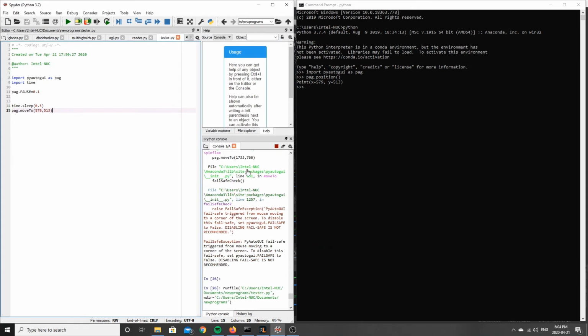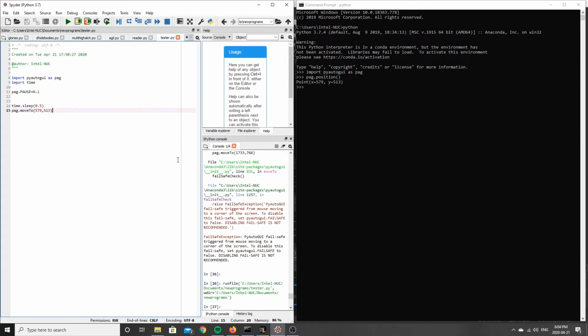Once you save it, it should move the mouse, which it did. Move the mouse real quick, and then the script ended, because once it gets to the end of the page, it stops doing things. And you can see that it executed and moved on to the next entry, which is my 27th entry.